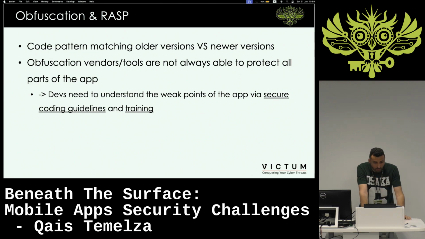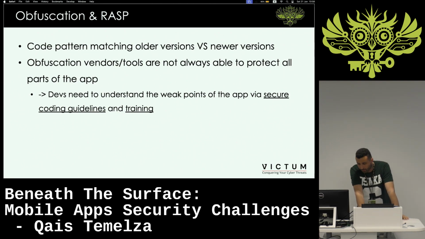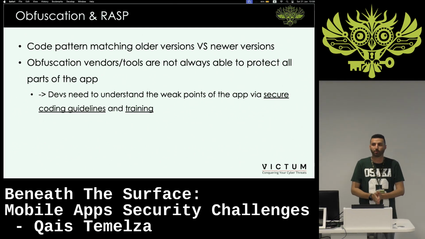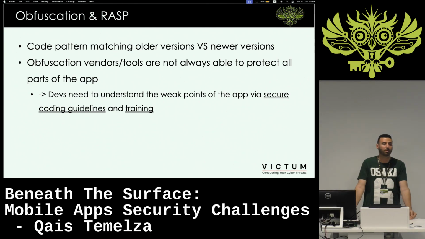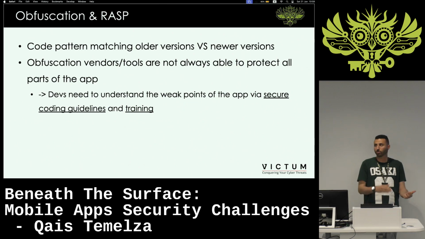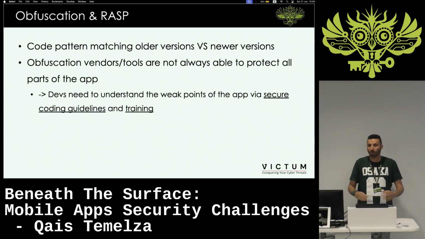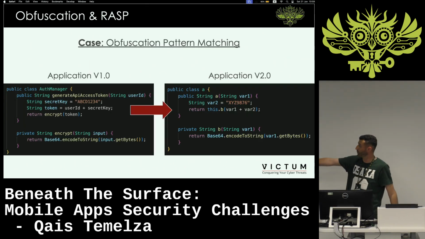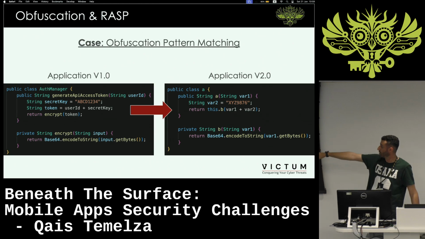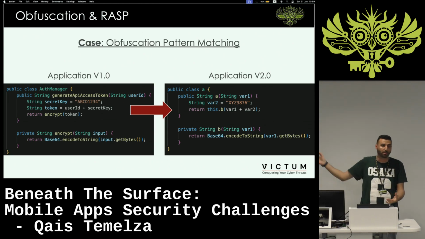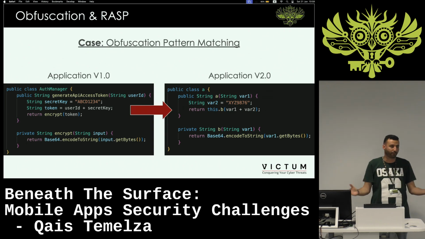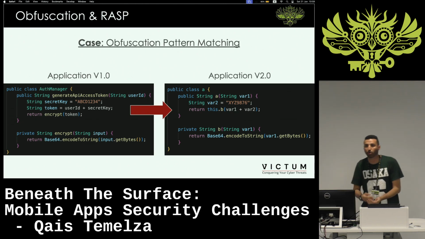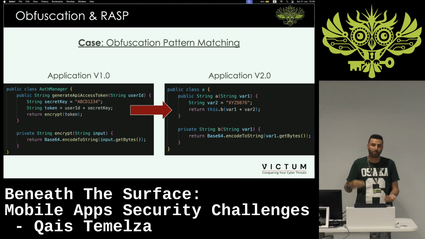And also, another challenge is that with obfuscation, you really cannot afford to make mistakes. Mainly because once your app is out in the wild, it's really, really hard to fix the mistake that you have made. For example, you have a sensitive function that went into the wild, access token or whatever it is, and this function is not obfuscated. Then you notice that, and in the next release you say, oh yeah, let me obfuscate this. And you protected that. That's so good.